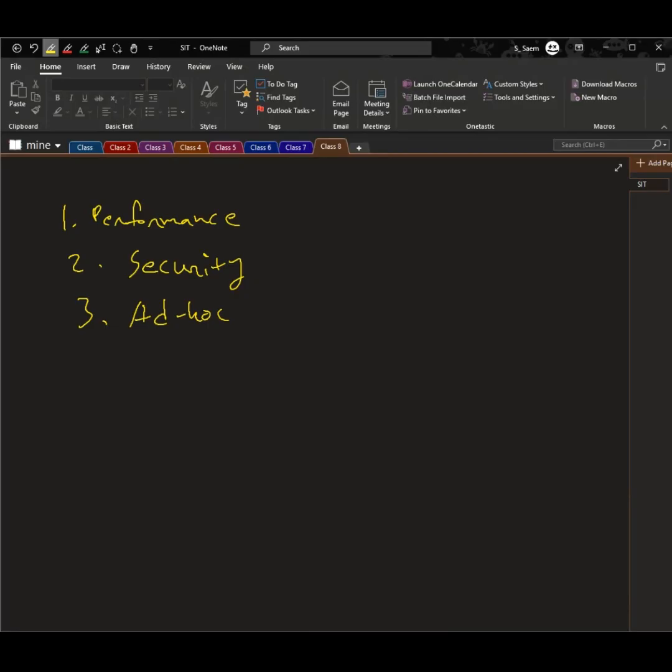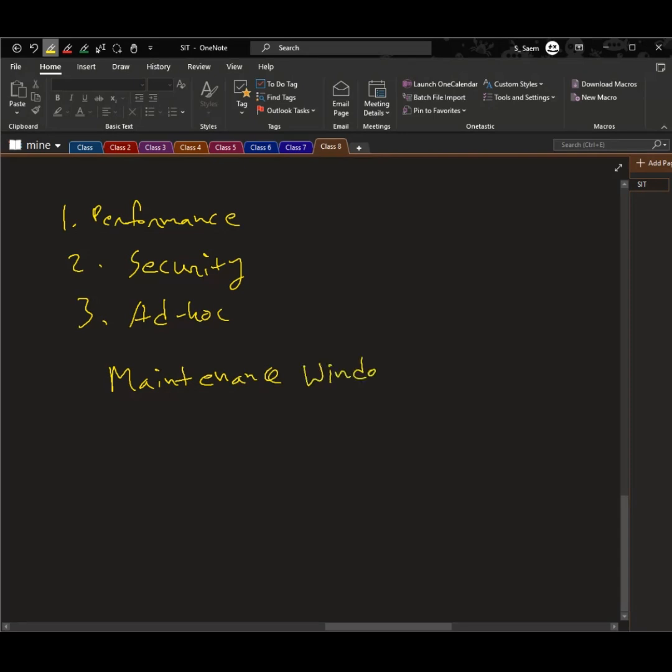When it's time to deploy the new version, the app enters what we call a maintenance window. During this time, the current live version is temporarily taken offline so the new version can be installed.